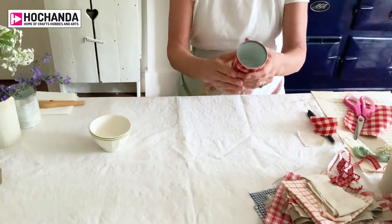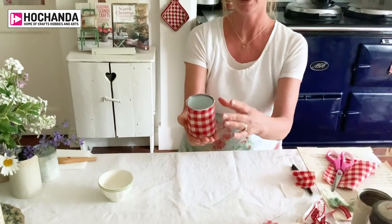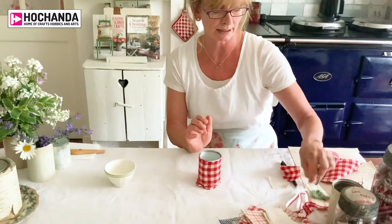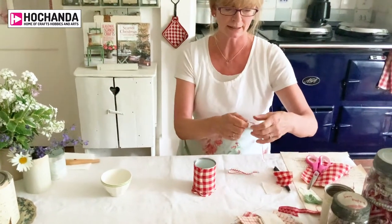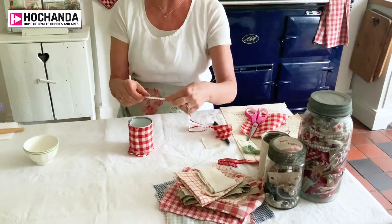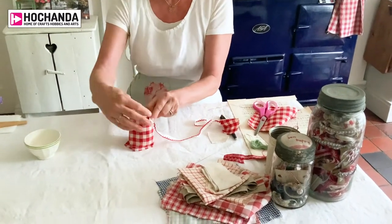And already your little tin can has been transformed into a beautiful little gingham vessel, which is very sweet. So to make it even more special, I think it's nice to add a little bit of ribbon. Now again, I collect ribbon and I have bottles full. So I've gone through my stash and found this very sweet little French ribbon. But you can get ribbon, I'm sure you have tons of ribbon.